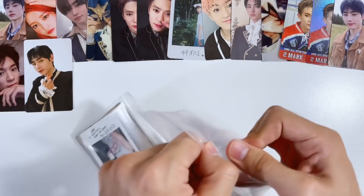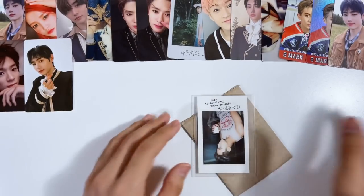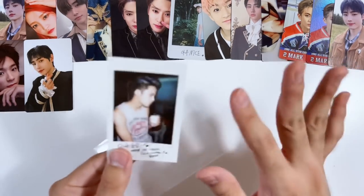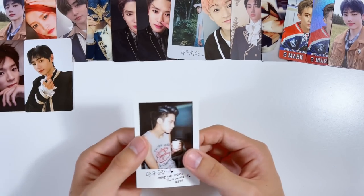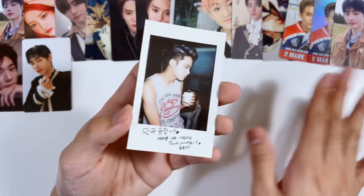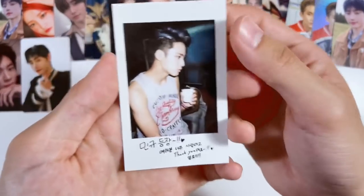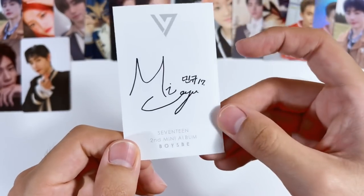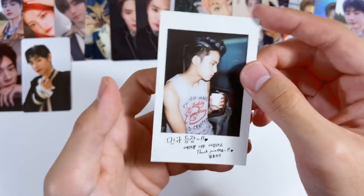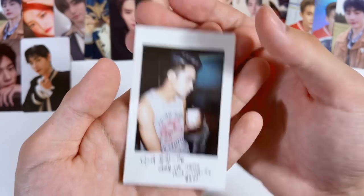I did want to complete as many collections as possible before I started collecting Sunghoon. I also recently decided to stop collecting certain members for SEVENTEEN because it was getting too much. What I decided to do is buy at least one photocard per member for those members and not collect any more for SEVENTEEN — I'll definitely make a video about it. So for example, I bought this Boys Be card for Mingyu. Oh, it's a little dirty and damaged — it wasn't cheap, but it is what it is. He's showing off some muscle. I'm not going to get the other Mingyu Boys Be card, so this one is good enough.